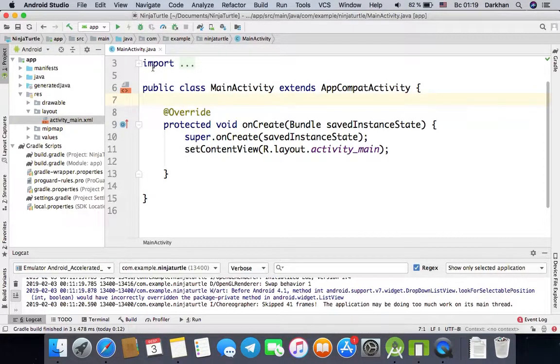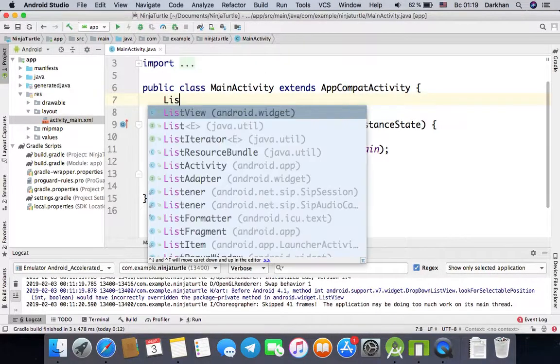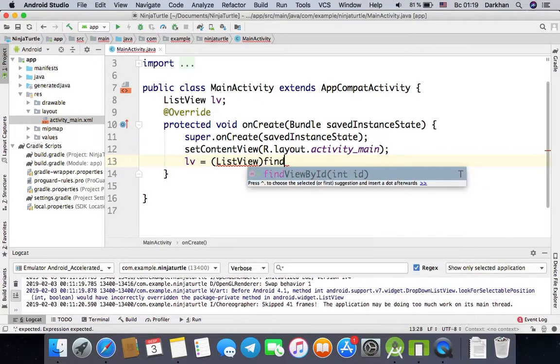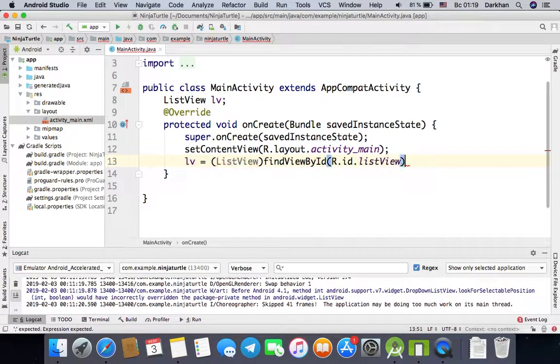All of the rest of the code will be inside of this main activity.java. We would like to create the object of this list view and get access to the list view that we have created in the activity main XML. So LV will be equal to list view, findViewById, R.id.list view. You can remove the cast because it is deprecated in this version of Android Studio, and it is really cool: you don't have to cast anything. findViewById is already cast for you.